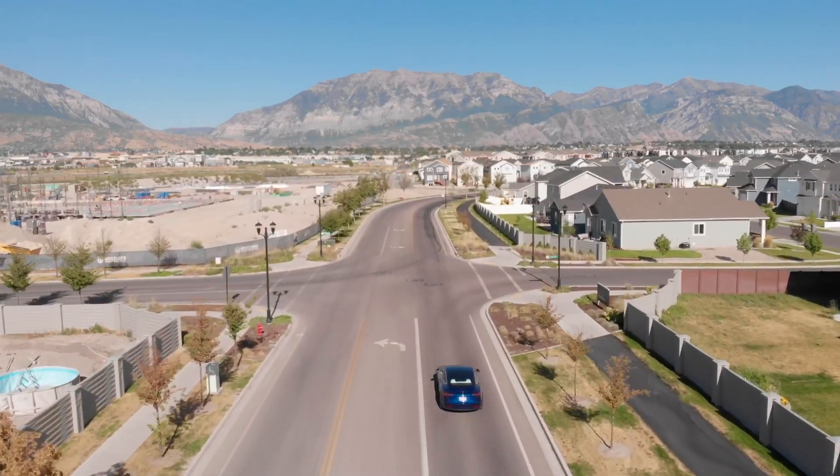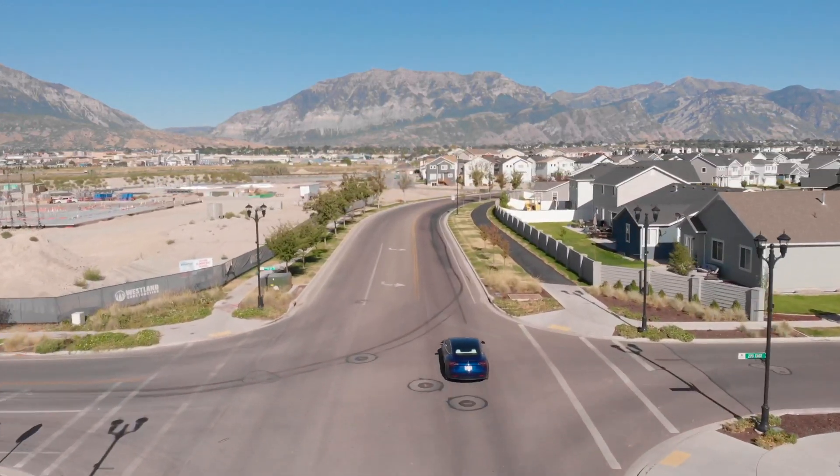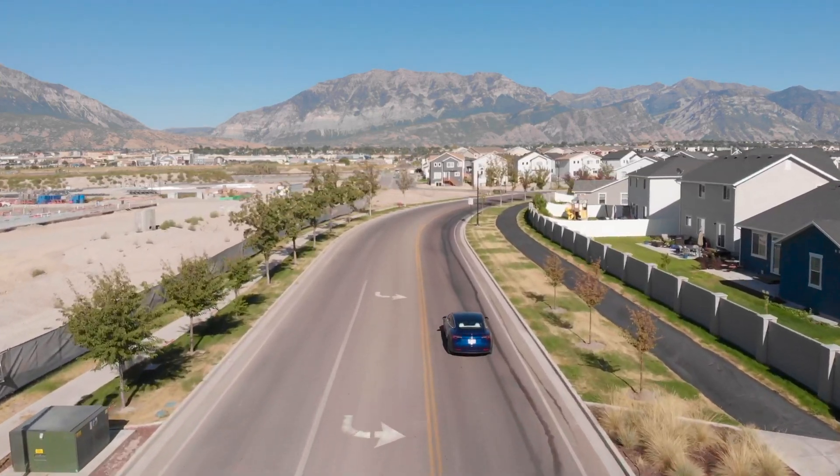I still charge at work and in public chargers — I don't exclusively charge at home — but knowing I have that option for fast charging if I need it is a slam dunk. If you're on the fence thinking charging is expensive or getting set up is expensive, it's really not. I just moved out of a townhouse with no 220, getting four miles an hour. Now I'm in a single-family home, I made sure I had a 220-volt outlet in a great location.